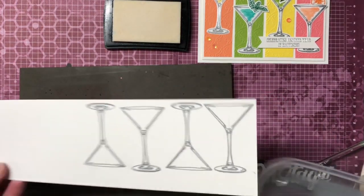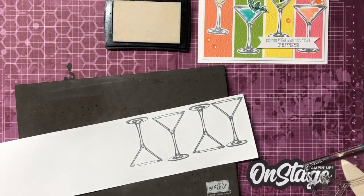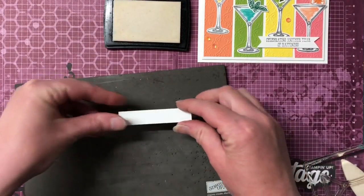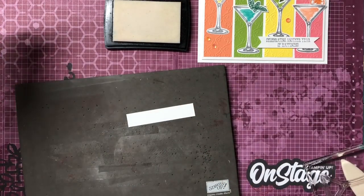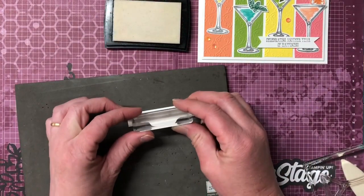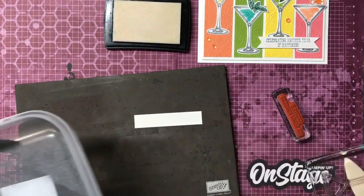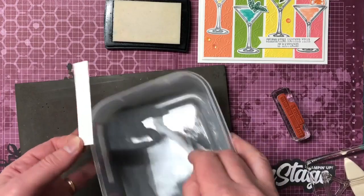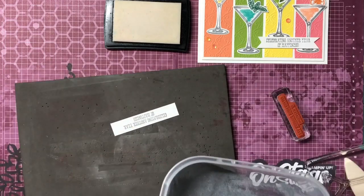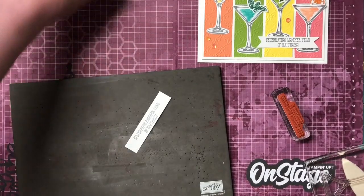Okay, so I'm going to hit that with the heat tool and I'll be back in just a second. Now while the heat tool is actually still nice and warm, I'm also going to bring in that little sentiment strip and let's heat emboss that sentiment. So stamping with the Versamark. All our embossing is completed.